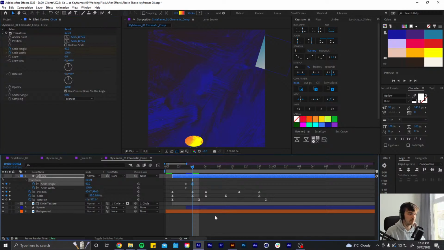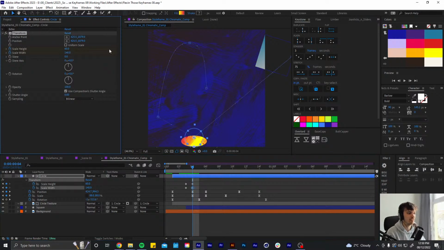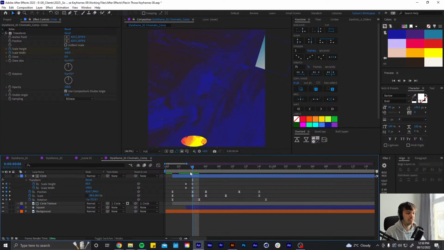So I want to try keep it looking kind of realistic. So if I'm squashing it down by 40, then I want to add 40 to the width. This is like a general rule. So it's still keeping the same amount of the circle. We're not making it smaller. It feels more like it is squashing.